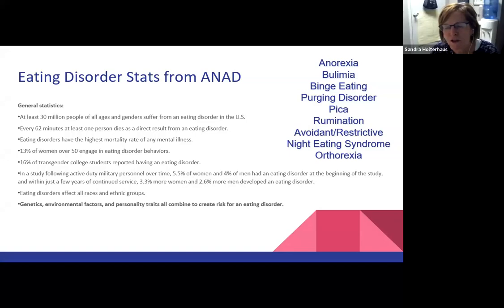People first notice a lot of weight loss, all the symptoms, withdrawal from being around other people, and then it can lead to being hospitalized, or even heart issues, heart problems. And that would be, unfortunately, the number one eating disorder that can lead to death. So very serious eating disorder. Bulimia, that's when you binge and purge. And with bulimia, most people are probably at a normal weight or close to a normal weight. So it's harder to recognize the people that have bulimia. But again, serious eating disorder, but not as life-threatening.